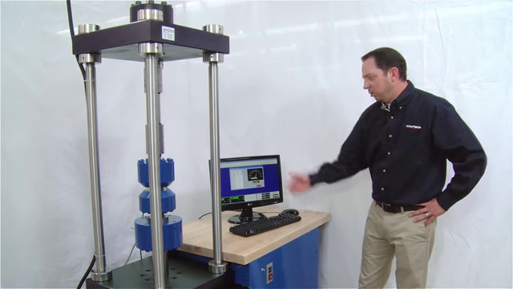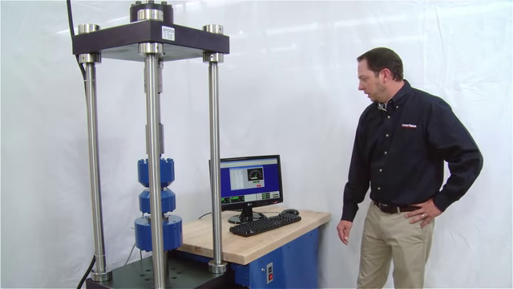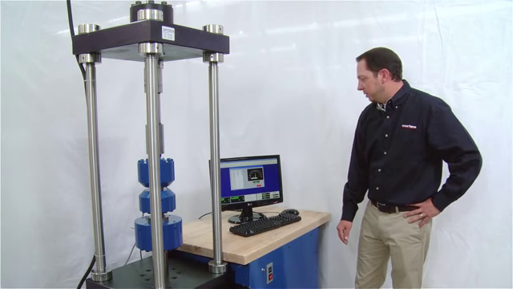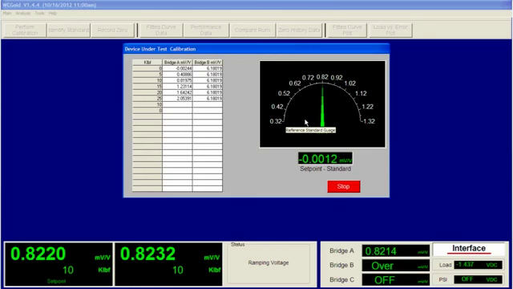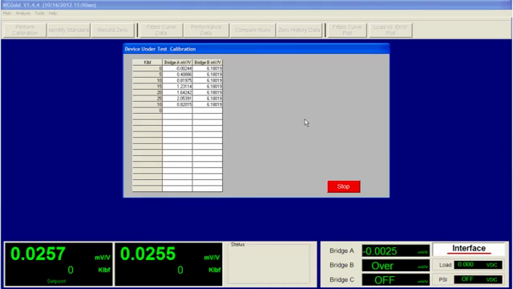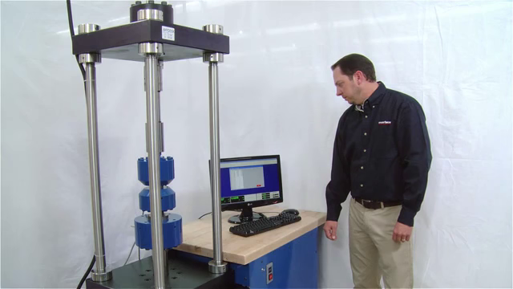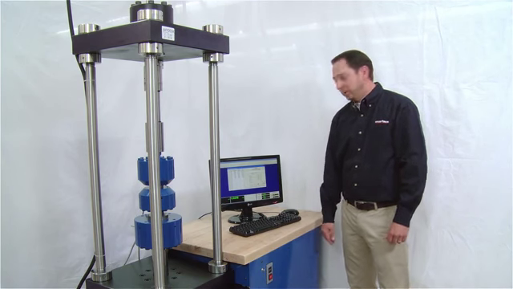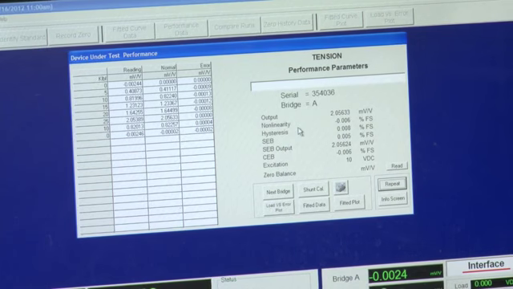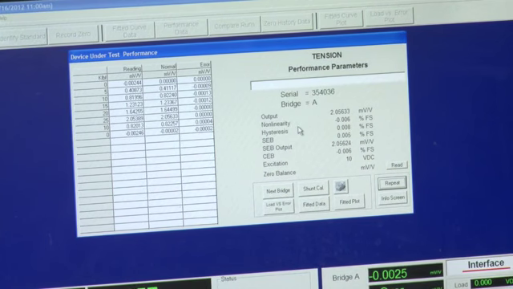Well, there's our final point on the ascending side. Now we'll take our hysteresis point. There was a 10K point, and now we're returning back to 0 as indicated here. And our calibration is now complete. So we just performed a 5-point tension calibration in a matter of less than a couple minutes.